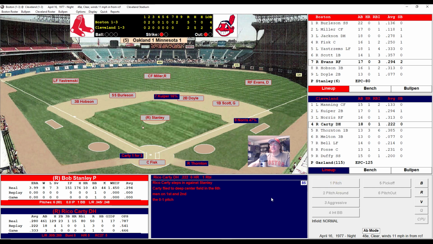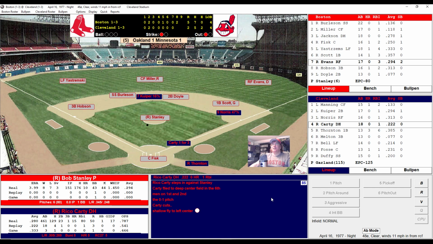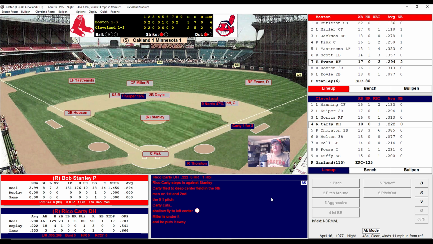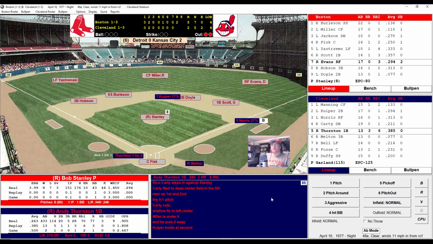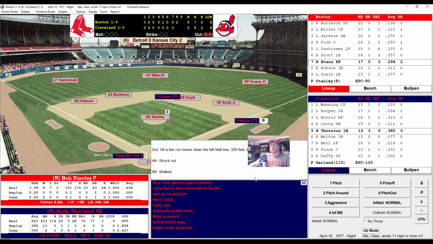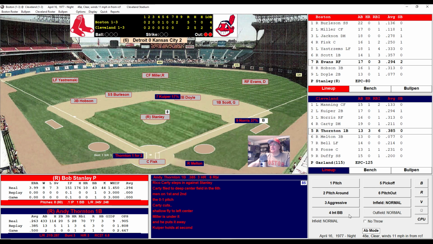All right, Stanley with the pitch. This is going to be hit into the outfield. Miller coming in shallow center and makes the catch. That's a big out. Runners have to hold. And so now we get 2 away, and it's an out at any base right now. Thornton's 1 for 2, and he hit that big home run there. What do we do? Do we pitch around this guy? No, we're going to pitch right to him.